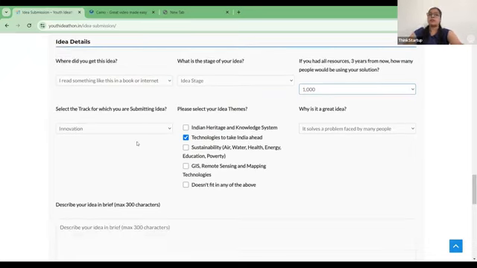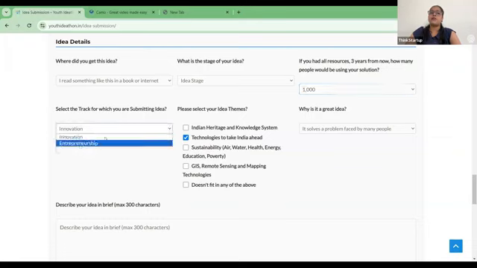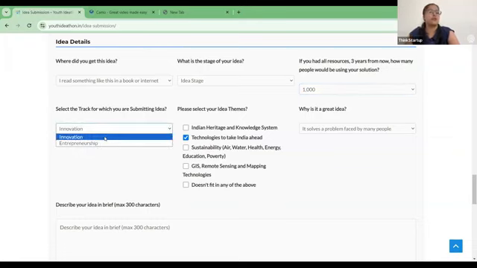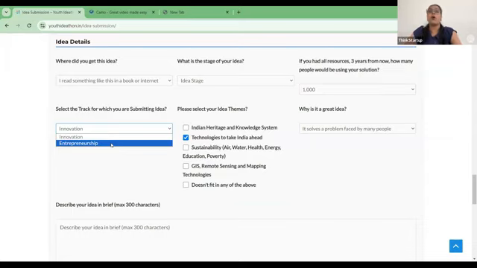And after that, this time there are 2 categories, junior and senior. There are 2 tracks. First track is innovation and second is entrepreneurship. So here you have to select innovation. Now, what is innovation? Innovation is building something new. So if your idea is about building something new, you can select that. And second is entrepreneurship. Entrepreneurship means making a business. So you can select that as well. Here I've selected innovation as a category and innovation as a track.